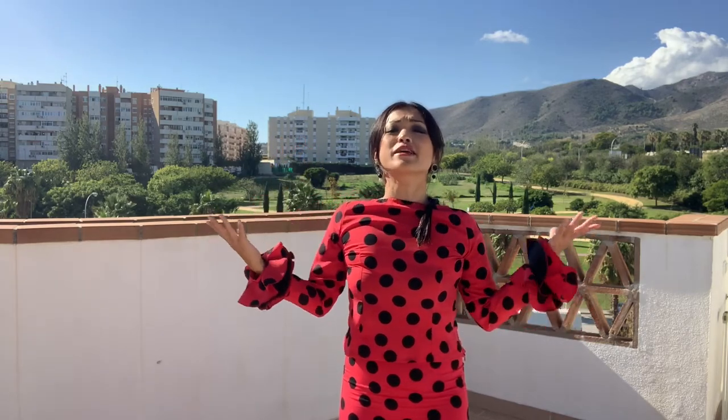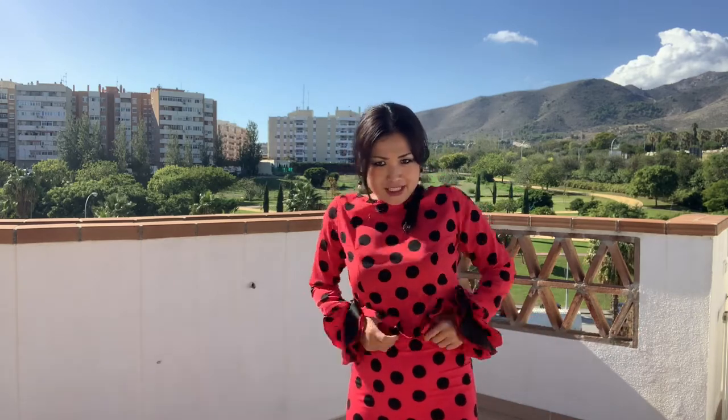So we're going to look at it together from here, and then how we are going to move the fingers and what the postures are. Okay, this is the base. So stomach in, up. Please imagine that you have jeans that are really tight, you know. Maybe some of you might be the same as me during this time. I'm a little bit bigger than before, so I'm trying to fit in my dresses.